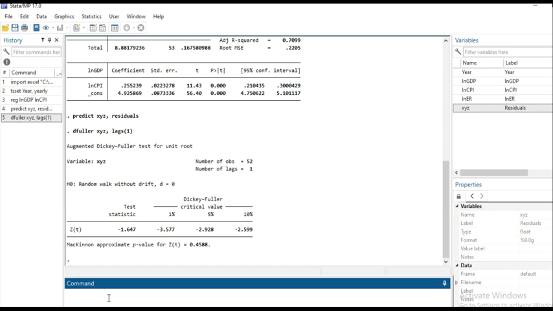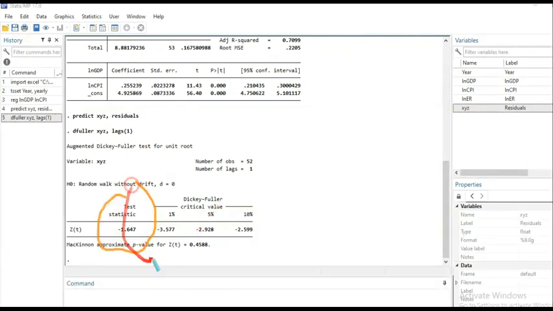As you can see here, this is the computed T statistic from the augmented Dickey-Fuller regression. That's minus 1.647, which is much lower in absolute terms than the critical values at any of the three significance levels. Therefore, we conclude that the predicted residuals from the long-run relationship between the variables x and y are not stationary at level, and that means there is no co-integration, or there is no long-run relationship between the variables x and y.